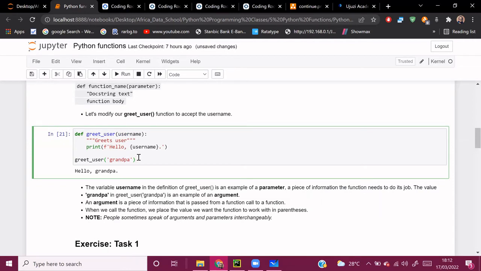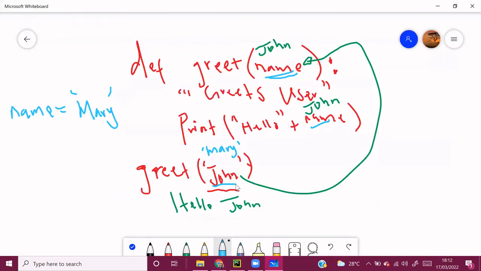The argument is the piece of information that is passed from the function call to the function itself. Remember, the value that you specify during the function call is the one that will be passed to the function here. Anywhere this value is used inside the function will be replaced by the value that you called your function with.